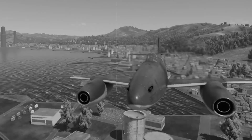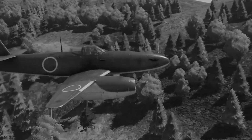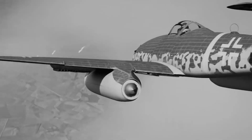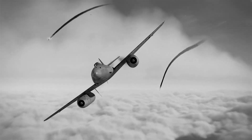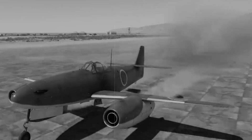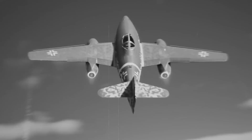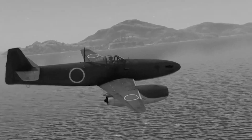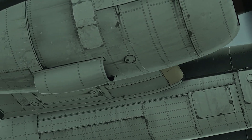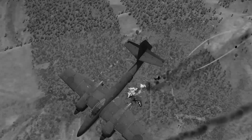Building effective jet fighters required not just blueprints, but an entire industrial ecosystem of specialized alloys, precision manufacturing equipment, extensive testing facilities, and years of developmental time. Germany had spent the better part of a decade developing these capabilities before the Me-262 flew successfully. Japan attempted to compress that entire development cycle into mere months while under constant bombing attack. Most tragically, the Kikka's kamikaze mission capability revealed the depth of Japan's strategic desperation — while German Me-262s were designed as defensive interceptors intended to return for multiple missions, the Kikka was conceived partly as a sophisticated suicide weapon.